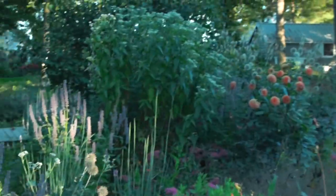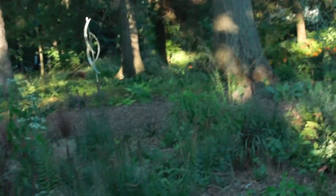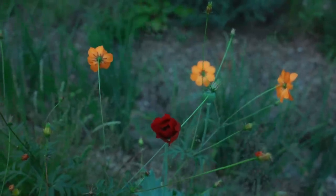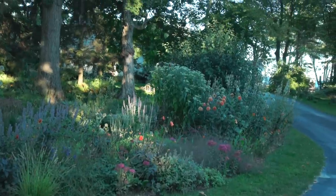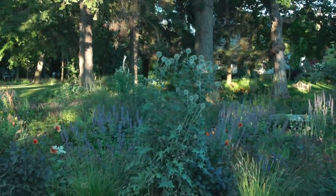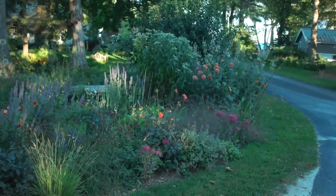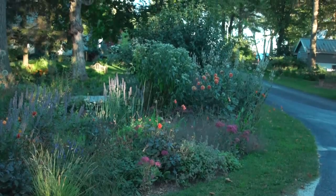Believe it or not, I have a poppy blooming down there — completely inexplicable. Let's take a peek: here it is, blooming with some more of those orange cosmos — the nicest little surprise. This garden got a big dose of color this year thanks to the dahlias, the sedums, and the agastache. That was a big help, and I'm very happy with how it's looking. I think it's the perfect color for a garden that is mostly appreciated when walking by or driving by.